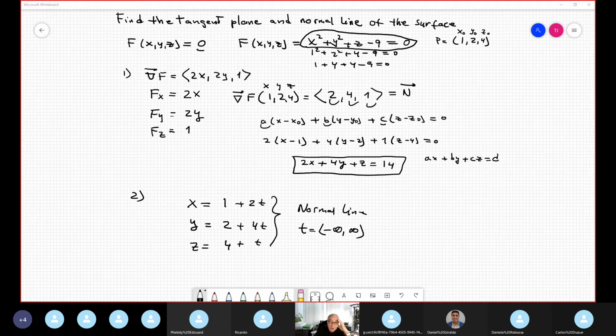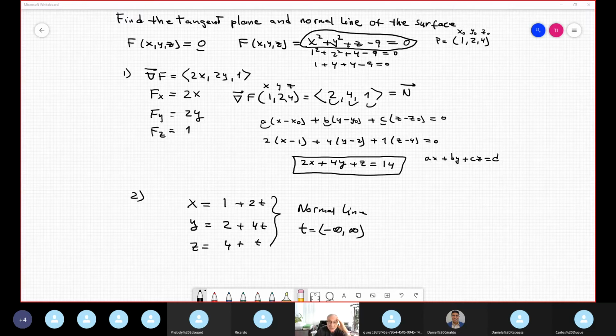Let me try to find one script I use in GeoGebra. I have some delay to find this. Oh, I found. Okay, good. Saving, loading. There you go. Boom. Okay, let me share with you the GeoGebra script I created to illustrate tangent plane and normal line.